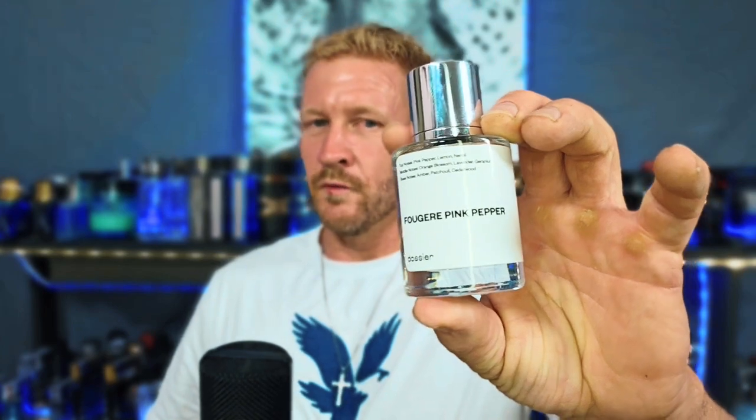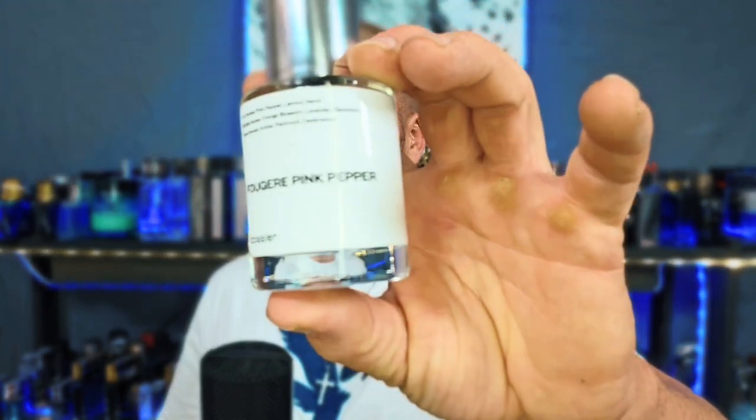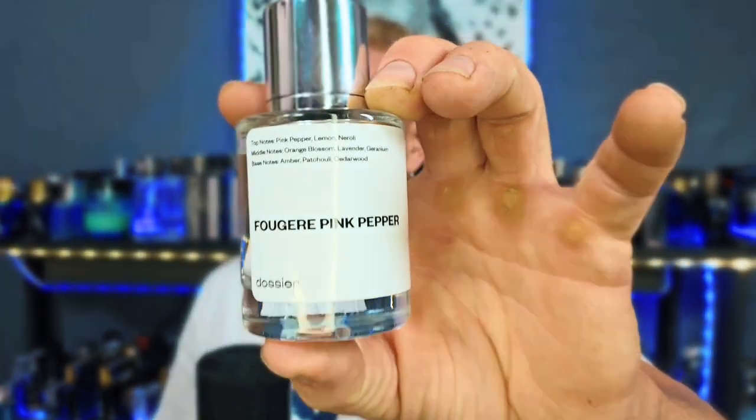It'll work in a business. It's definitely office friendly. It's a great office fragrance, by the way, because it's so inoffensive. And it's just overall a good smelling fragrance. As far as how close it is to Gucci Guilty, you will be reminded of Gucci Guilty when you smell this thing. They did a good job on it. They really did, especially in the dry down. Because the opening, this thing's a little bit more of a synthetic candied lemon kind of thing, but in the dry down and when the heart of this thing starts to shine through, it's definitely a whole lot more accurate.